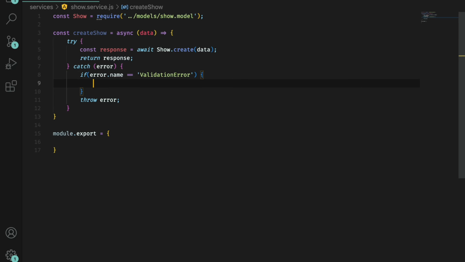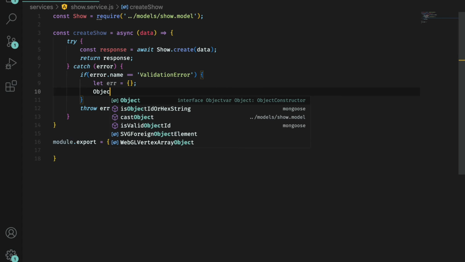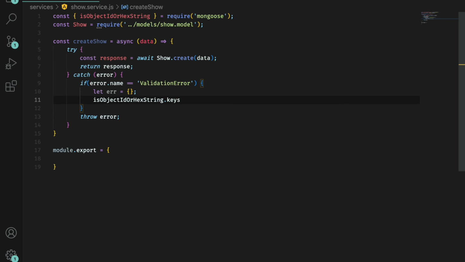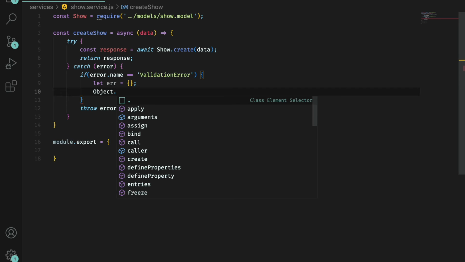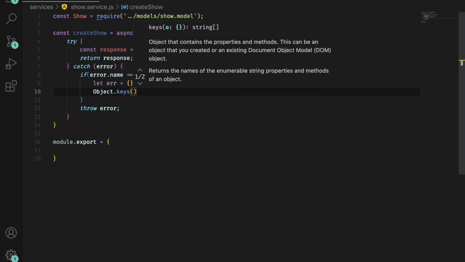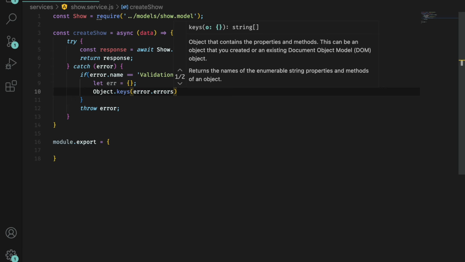Then we are going to create a custom error object. We are going to iterate over all the validation errors using Object.keys on error.errors, because in the error object there is a property errors.